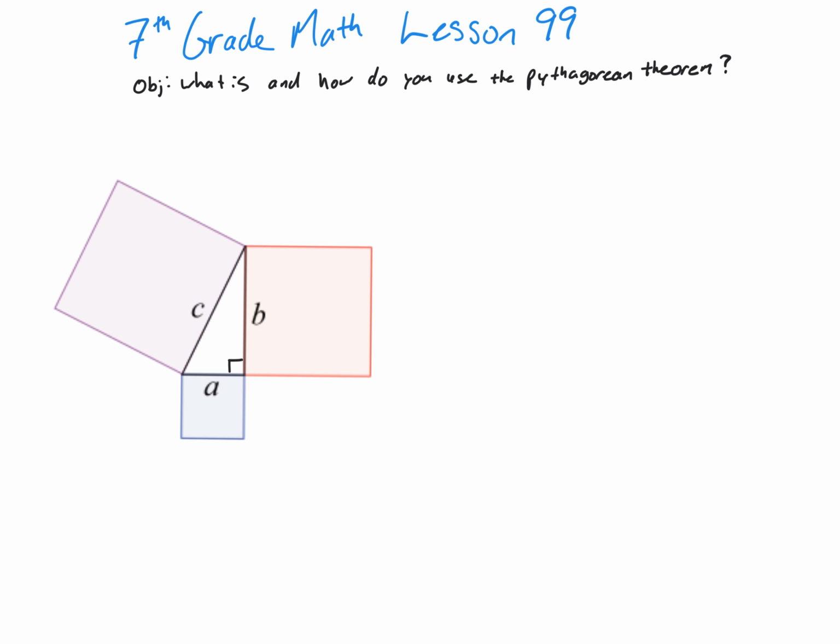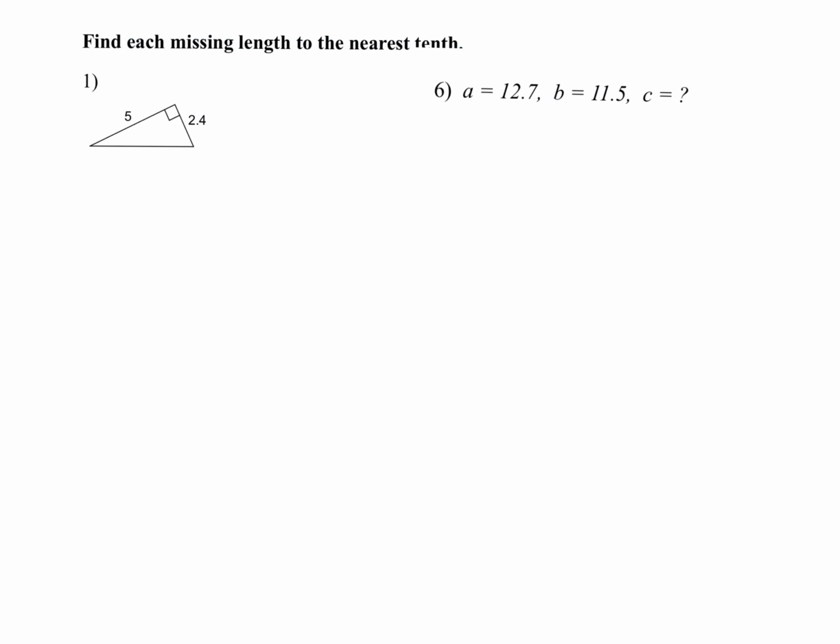But just the basic idea in simple terms is that if you have a right triangle, if you take the area of one of the short sides, a leg, plus the area of another short side, this B area, that would equal the area of the square off this large side. So the basic idea here is A squared plus B squared will equal C squared. So let's go ahead and jump right into solving some of these.